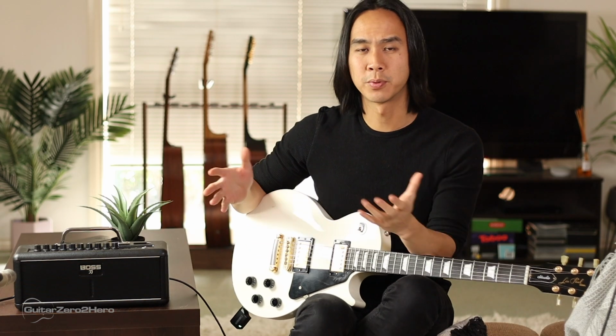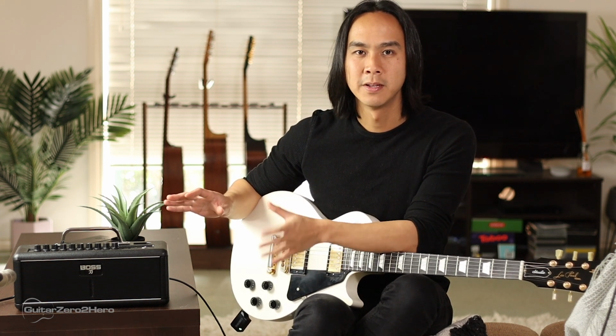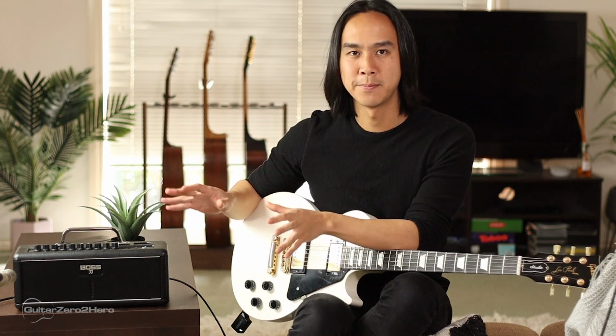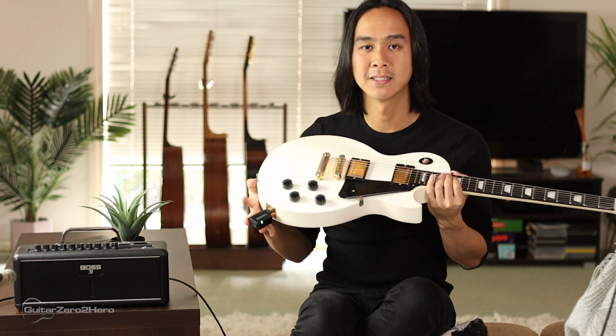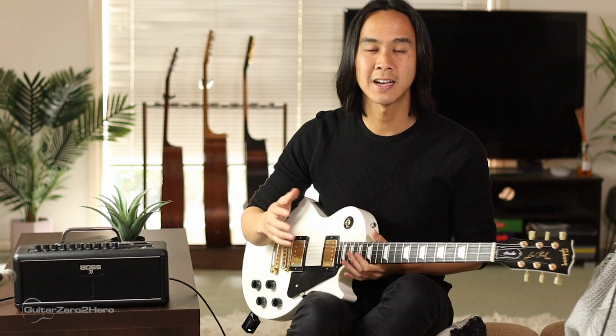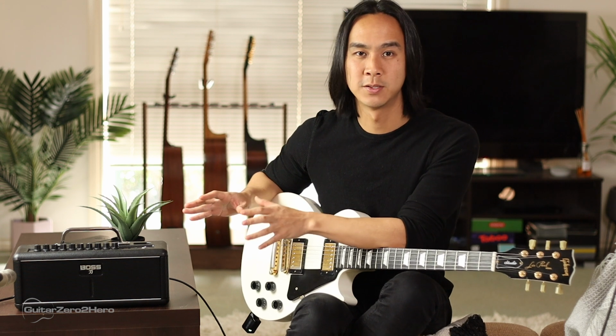So let's summarize with the pros and cons of this amp. Now, I love the sounds that come out of this amp. The tonal possibilities are almost endless, so that is a massive highlight. Convenience is a massive highlight. The fact that there's a wireless receiver that just turns the amp on as soon as you pick up the guitar is a massive highlight. The USB recording is really great.